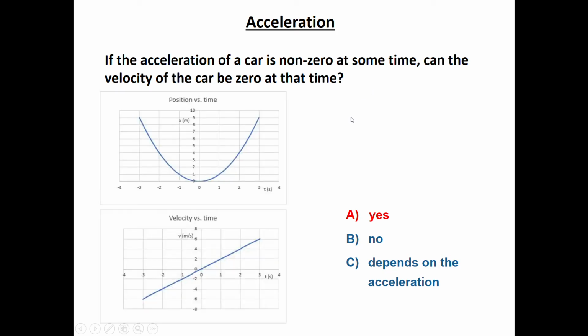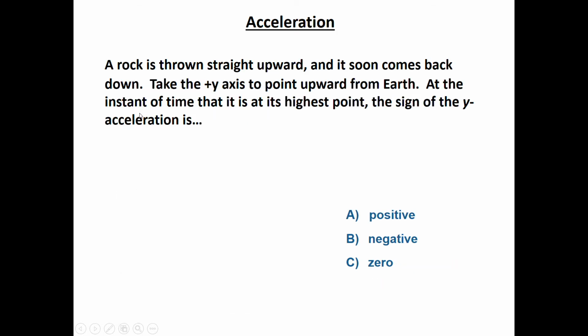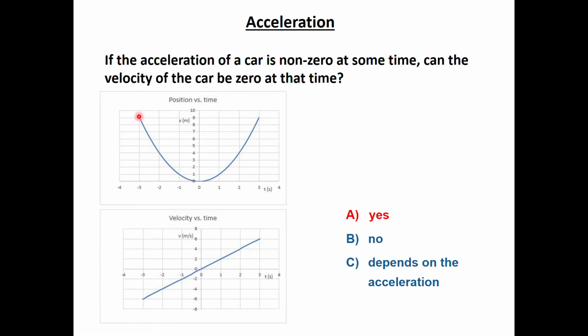So I'm going to imagine a position versus time graph and a velocity versus time graph that correspond to this. An object is at some positive x, and its x position is getting smaller and smaller, but it's also slowing down as time goes on, and it comes to rest at some point, and then it starts moving in the positive x direction. So it's heading towards negative x, slows down, comes to rest, and then starts moving in the positive x direction.